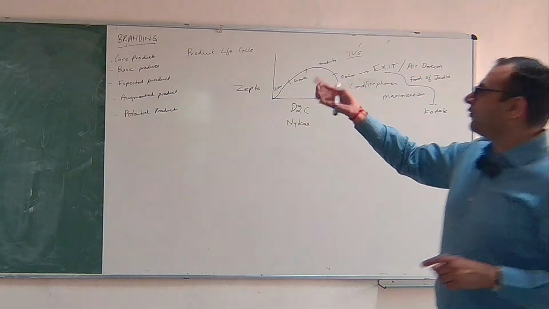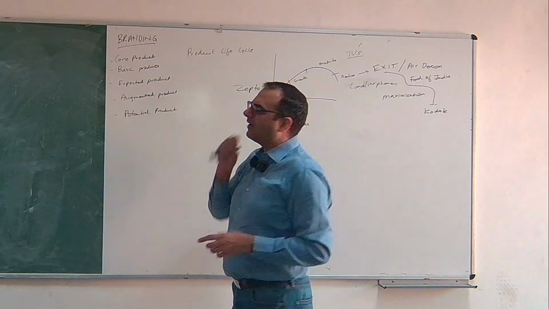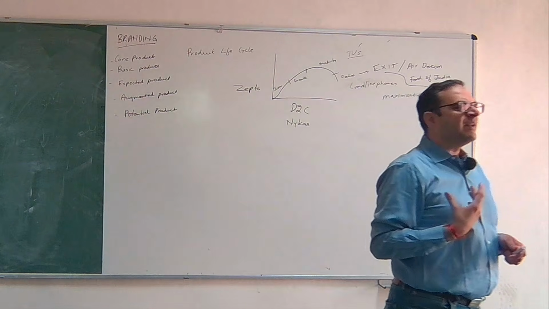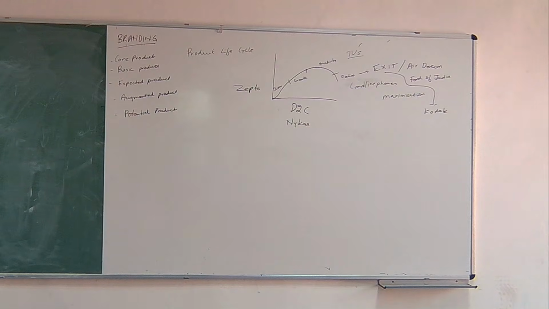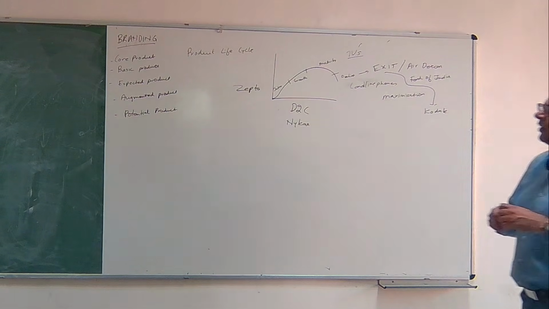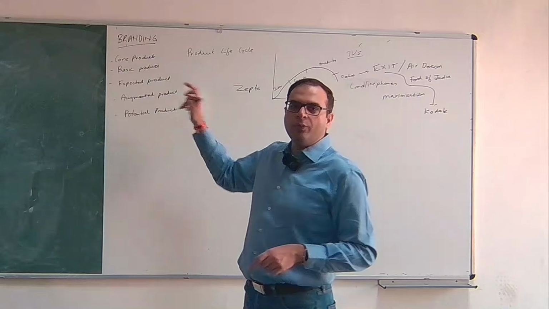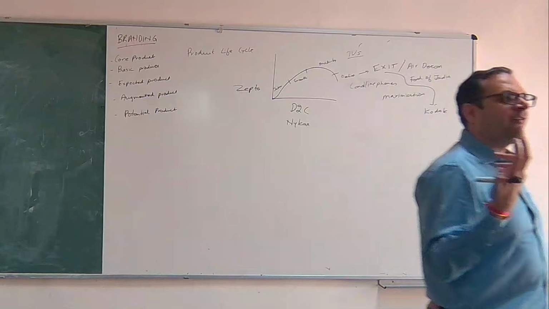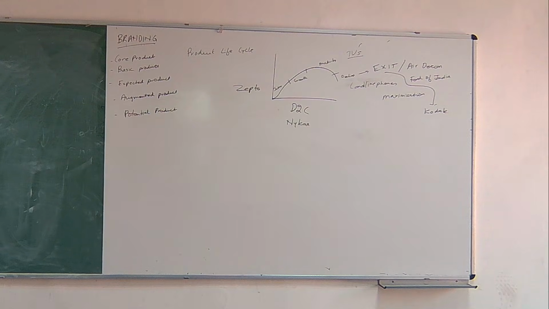So if I go to, for example, Treebo, now I expect, okay, I will get a few branded toiletries. There'll be a customer care center to handle any queries. The room will be neat and clean. Those are my expectations. On top of that, what is augmenting my hotel room? Something like blackout drapes or blackout curtains. You go to a hotel room, it's quiet, it's nice, it's neat. There is not too much noise, there is safety. That is your augmented product.